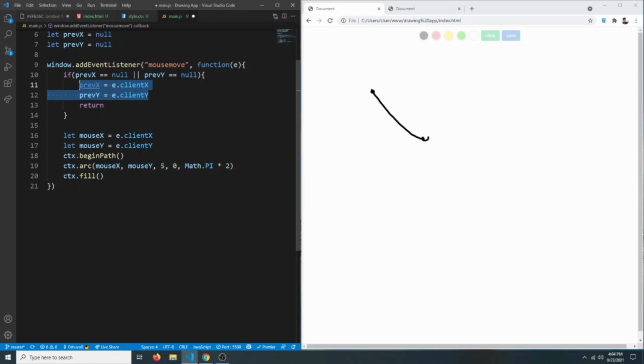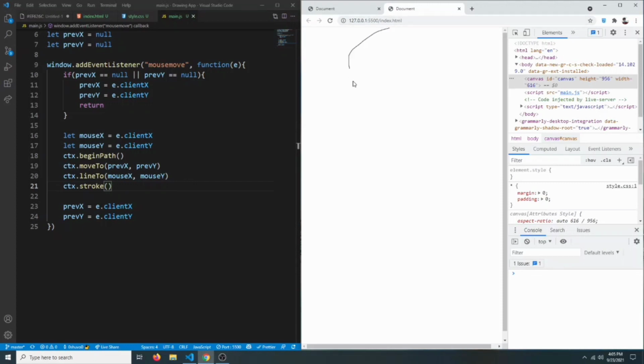And also we have to keep updating our previous x and previous y, so let's copy that here and paste it. And as we have discussed, we won't be using the arc function. Instead we're gonna draw a line. So first we have to move our context to here, so we can say ctx.moveTo the previous mouse position, and then draw a line to the new point. So we can say ctx.lineTo the new mouse position, like so. And for a line, instead of using fill, we use stroke, so we can say ctx.stroke.